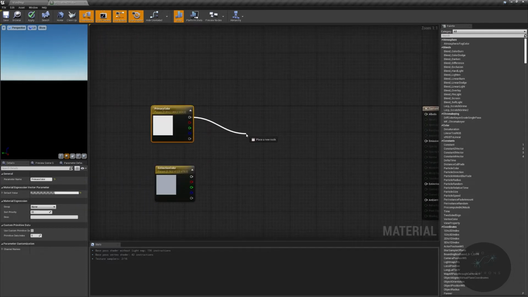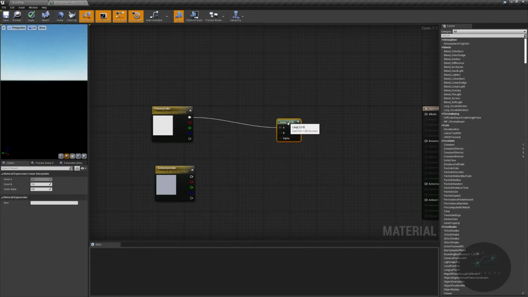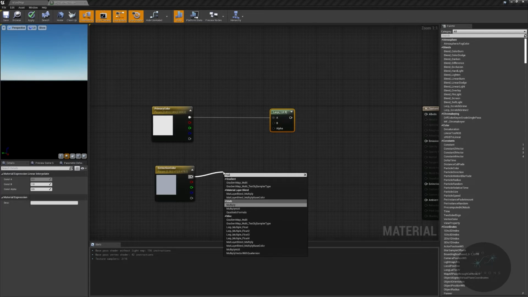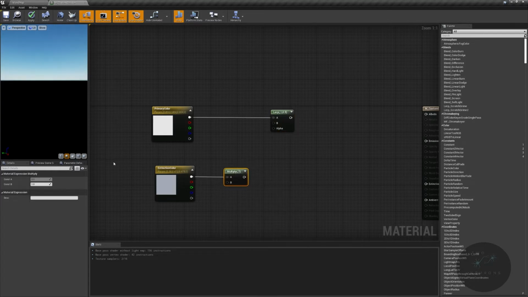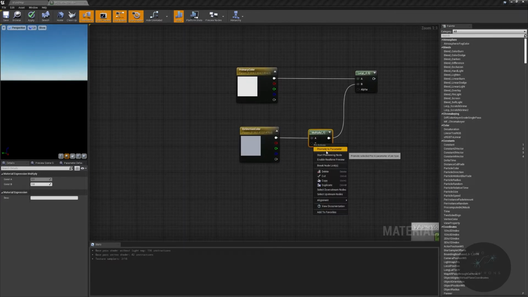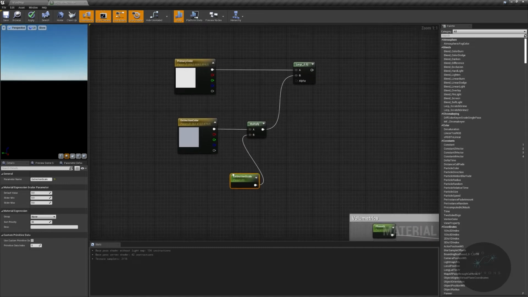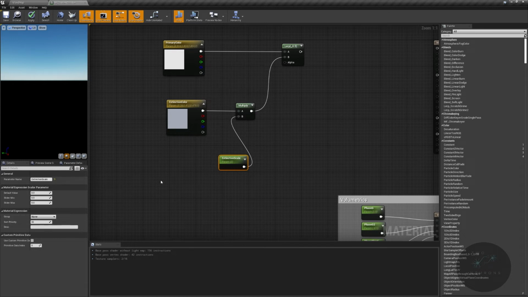So I'm going to come off the RGB, and I'm going to lerp between that and, well, what we'll do to our extinction. So from our extinction, I'm going to do a multiply, and what we get from this multiply will go directly into our B value there. I'm going to promote this B to a parameter, and this is my extinction scale, and I am going to add this to a category that I'm just going first.